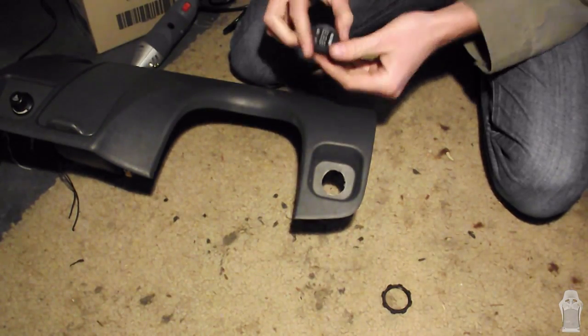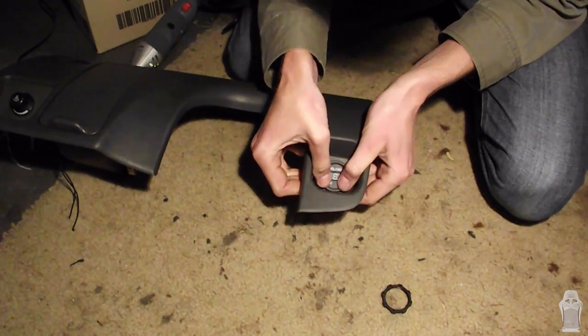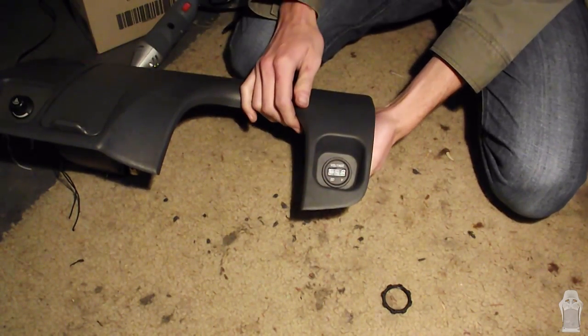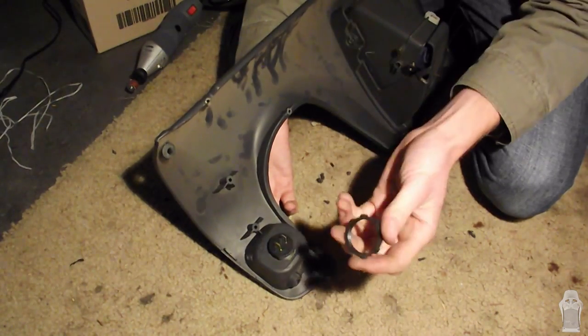Now we're going to test fit the meter. It fits. So now we're going to secure it onto the interior trim piece with the locking collar.